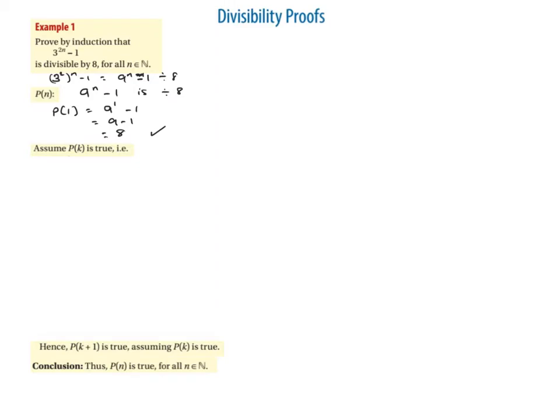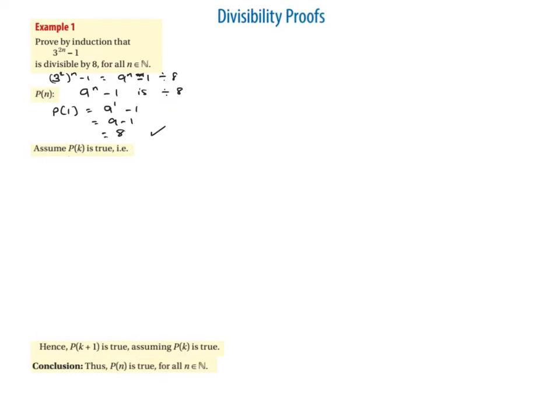Now if I'd asked you to do this early in your mathematical life, you probably then would have put 2 through, 3 through, 4 through, 5 through, etc. And you'd have kept going and saying it keeps working, therefore it works. However, we don't know if there's a number that might be very, very large that doesn't work for this. Say if we put n is equal to 1,000,000 in here, how do we know that that actually is still divisible by 8? We'd have to just work it out, and we'd have to keep going for an infinite number of numbers in order to prove it. So this is why we use induction, so that we only have to show that this will work for the first domino, link it to the second domino, which then links to the third domino, and so on and so forth. So that's why we use this method.